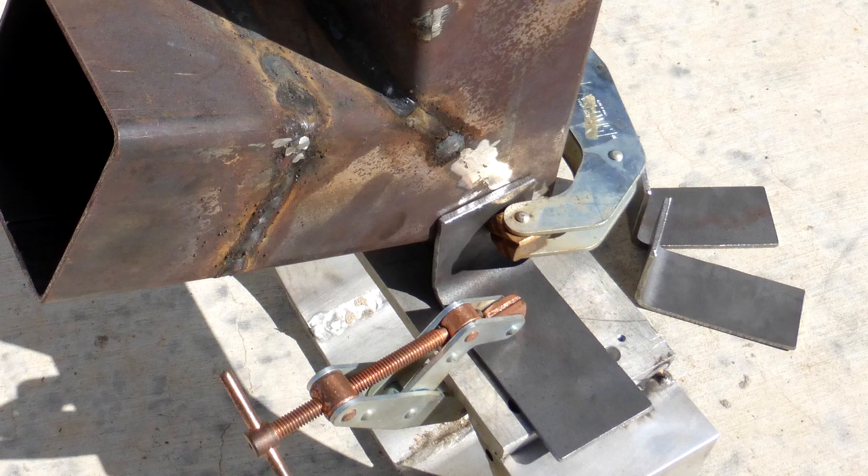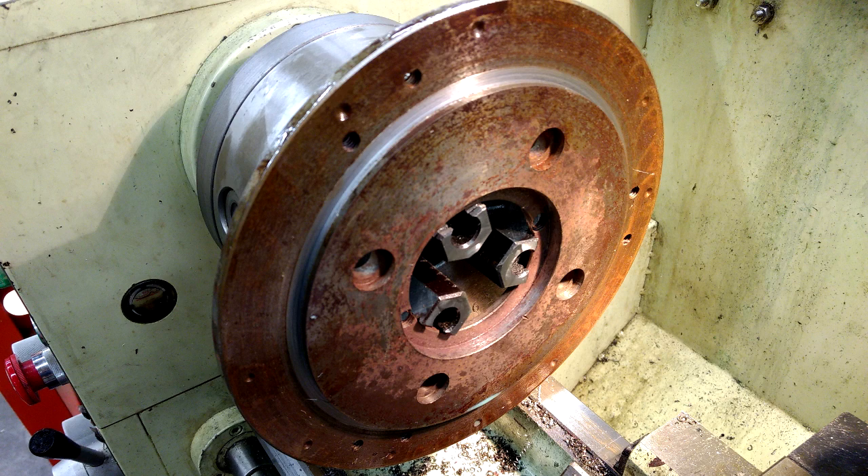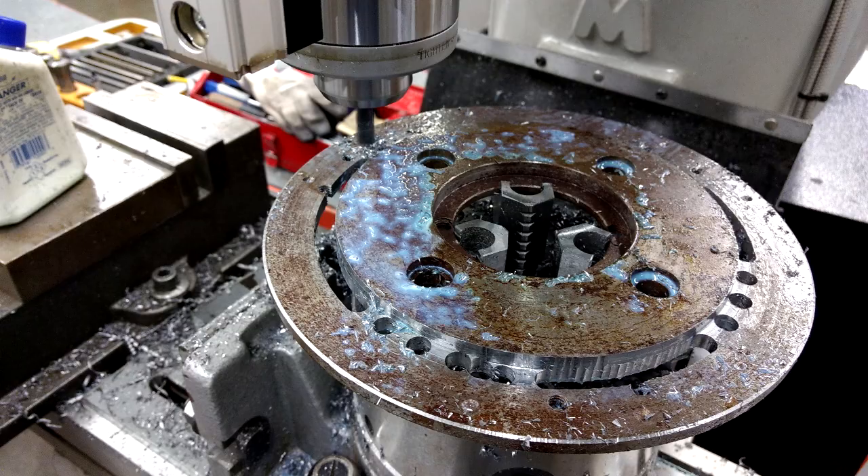So I decided to just make some feet for the rocket stove out of some other scrap square tube that I had lying around. The ring on the top to support the pot was kind of superfluous. I had this big old round piece of material lying around and I wanted to use it finally. So I tried parting off a ring in the lathe, but that wasn't working out, so I resorted to taking it to the rotary table, drilling a bunch of holes, and using an end mill to cut it out.